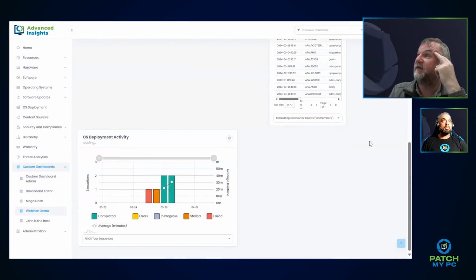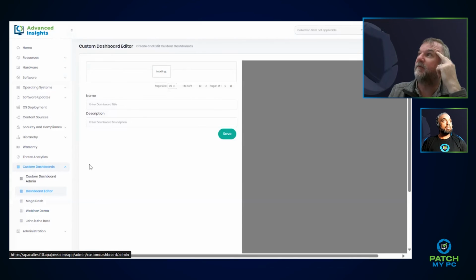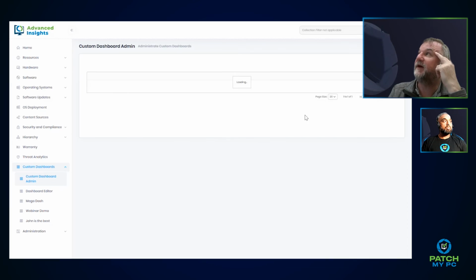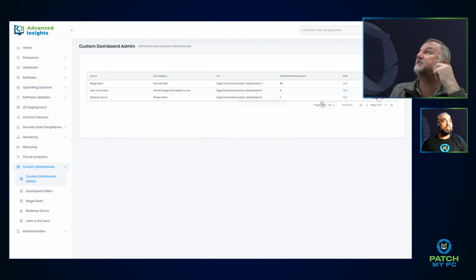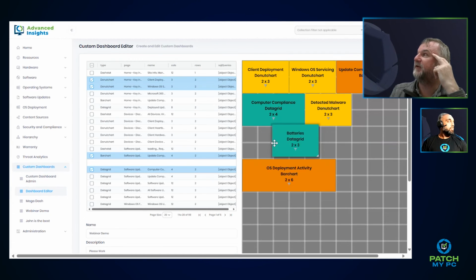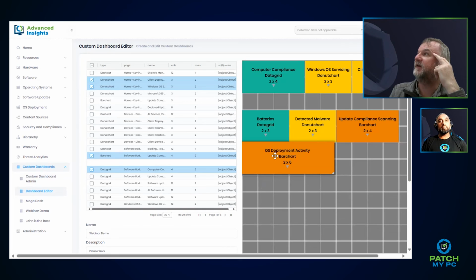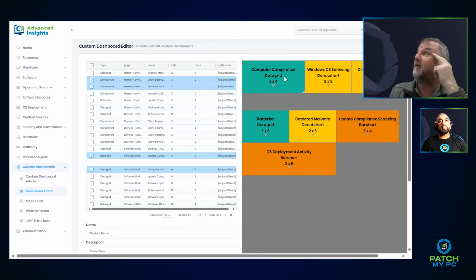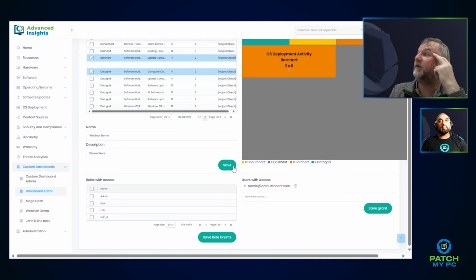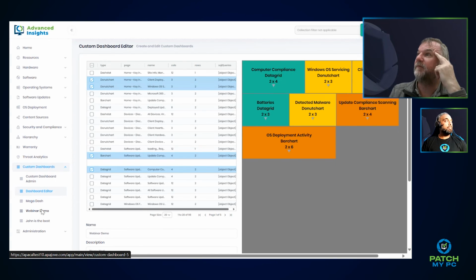So you can see here that now I've got those things laid out. It's not looking too great, so I could then go back and edit that dashboard that I've just built to make some changes to it. So if I decide that I want the layout of it to be slightly different, maybe move the batteries down here and put the detected malware there and this kind of stuff, then I can play around with the layout of it and get it looking exactly how I want. And then when I go on and save that again, then obviously, as you'd expect, it'll then look a little different.